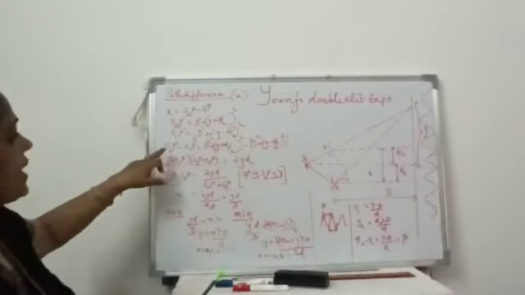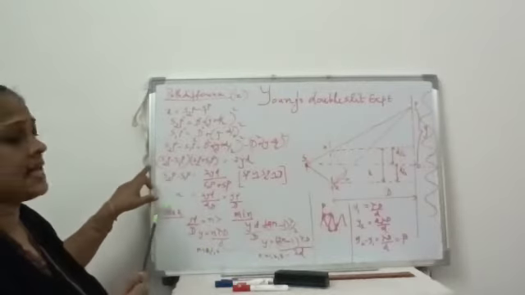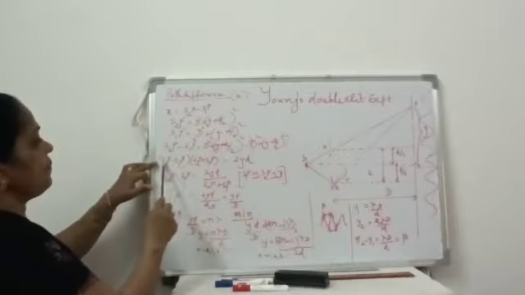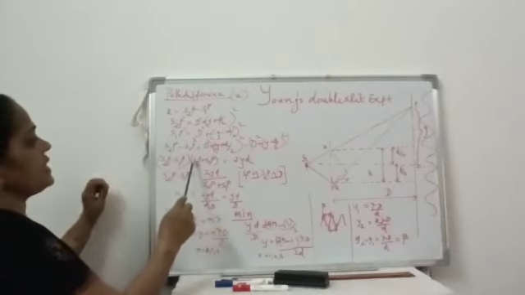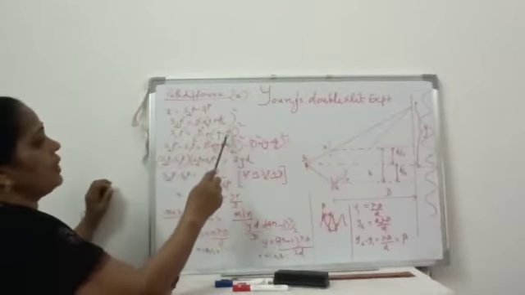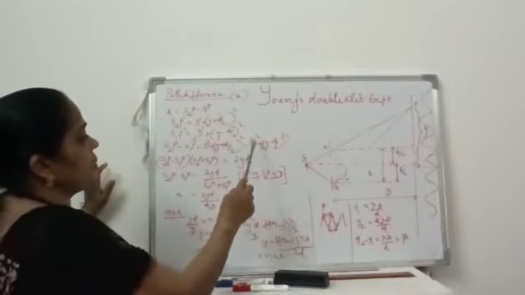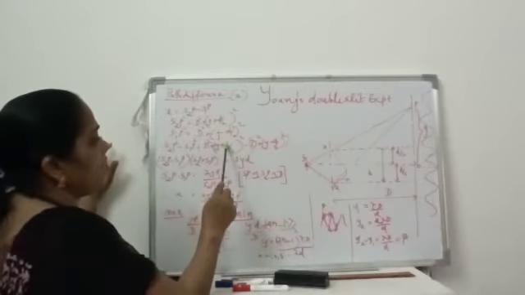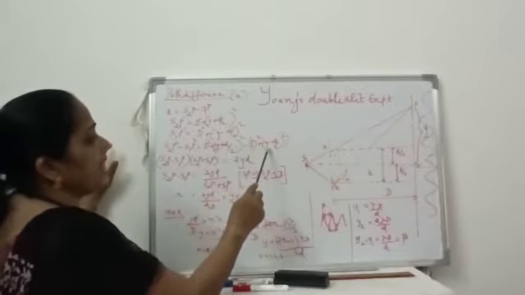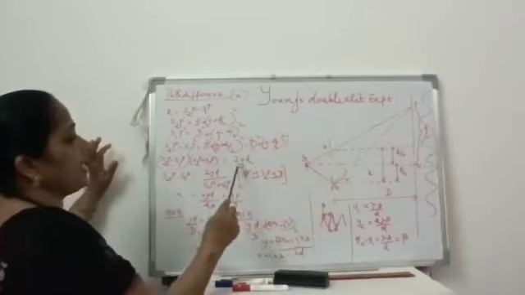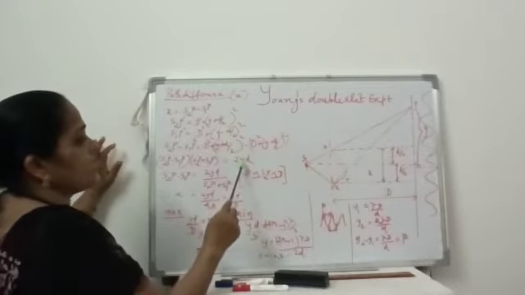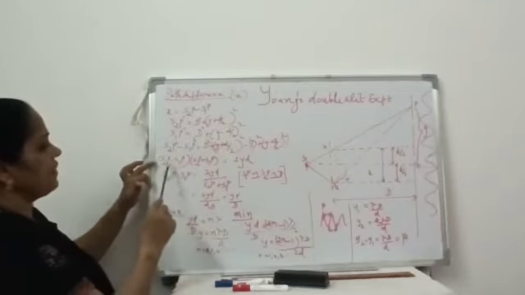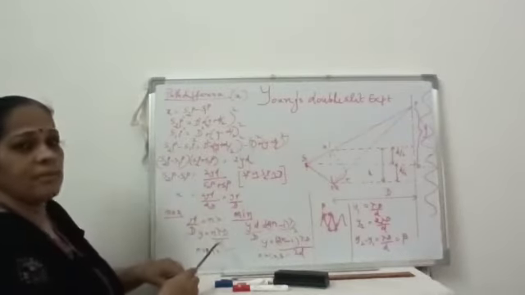But what is x squared minus y squared? It is x plus y into x minus y. That's what I have written here. S2P minus S1P into S2P plus S1P is equal to, you just subtract these two. d squared will get cancelled, and when you calculate y plus d by 2 the whole squared minus y minus d by 2 the whole squared and simplify it, you get 2yd. Now we need the path difference, so I have brought this to the denominator.